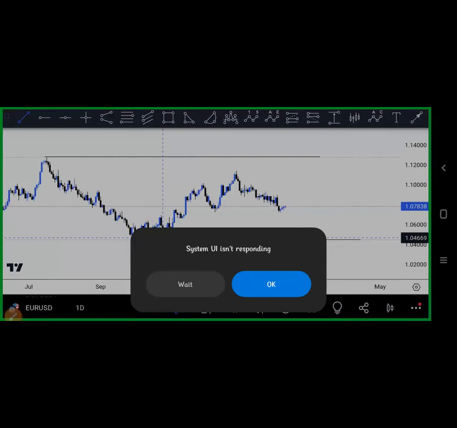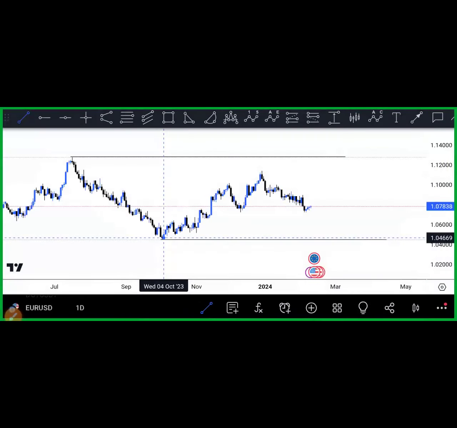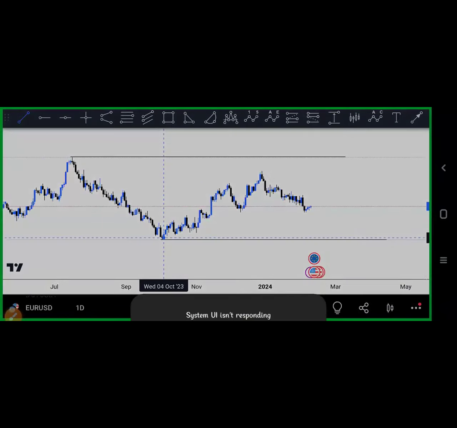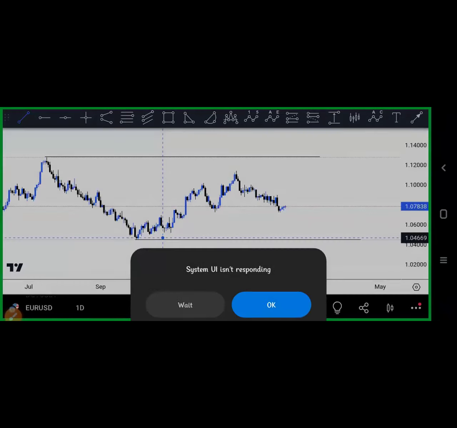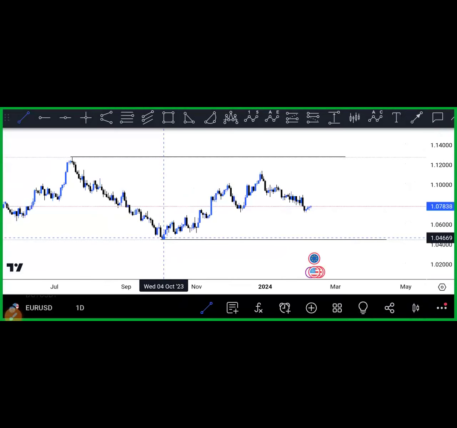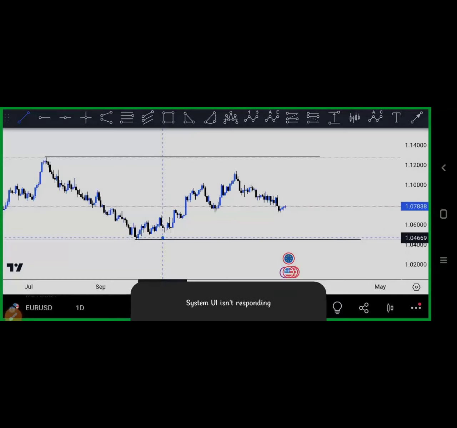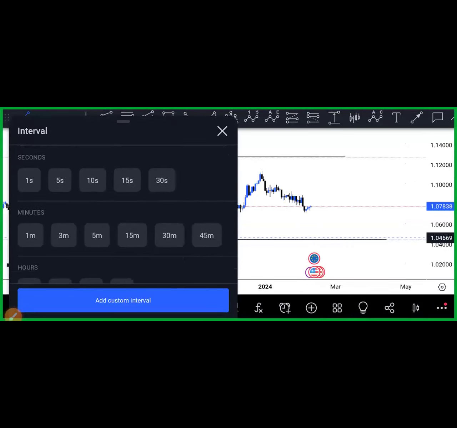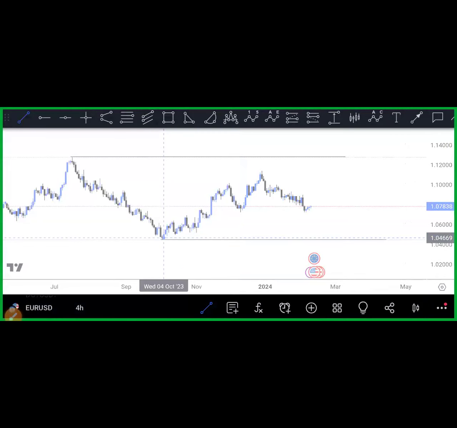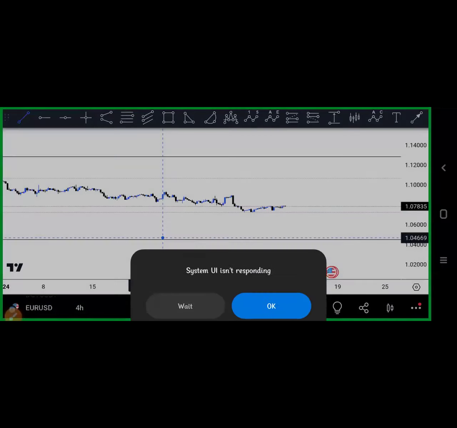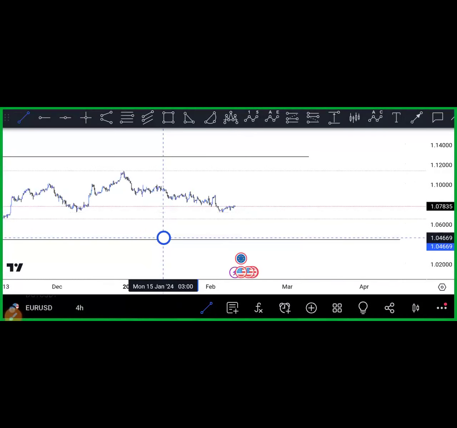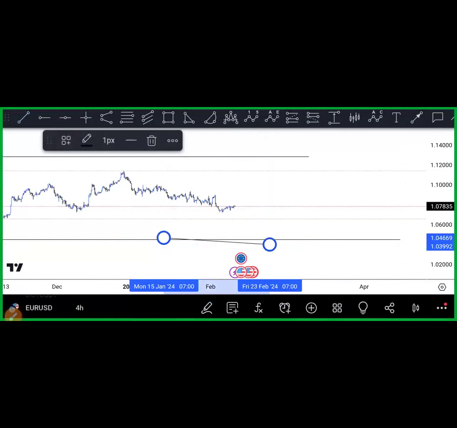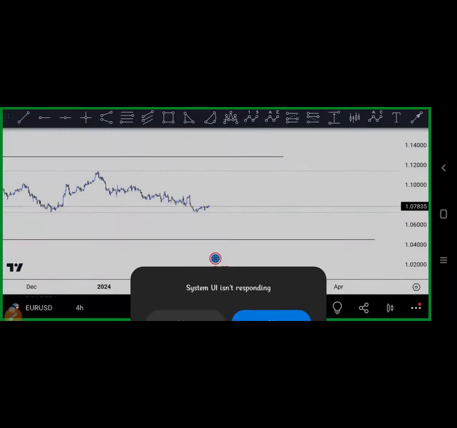If you go to a lower time frame, or let's call it a smaller time frame, we have lower time frame and we have smaller time frame. They are two different things. When we say lower time frame, those are your hour time frames, like 1 hour, 2 hours, 3 hours, 4 hours, and the likes. So let's go to our lower time frame, which is H4. I have to shrink it a bit because we are going to a lower time frame.